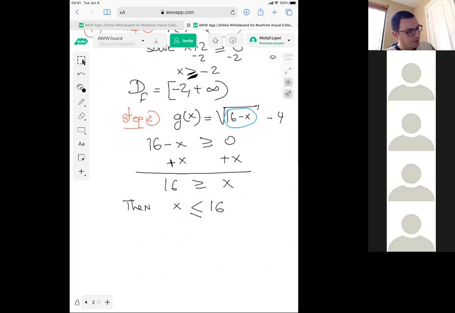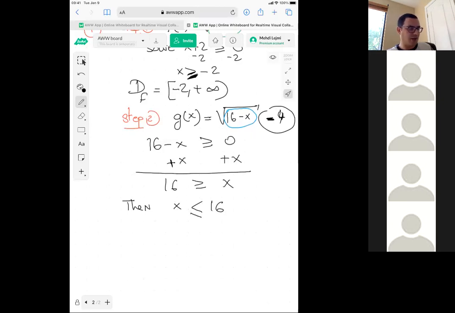Where? The g of x. Why don't I care about this minus 4? Because the rule says that we are not allowed to have negative numbers under the square root, right? The negative 4 is not under the square root, it's outside the square root. So that's why I don't care about this negative 4 here, because again the rule says we cannot have negative numbers under the square root, and -4 is not under the square root. All right, makes sense? Okay.